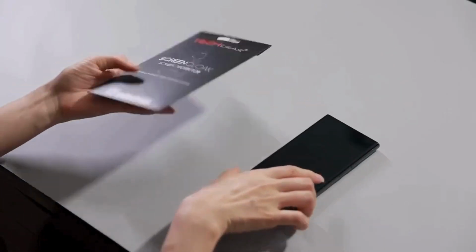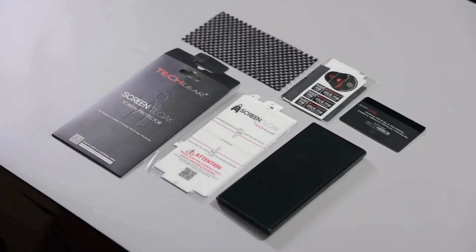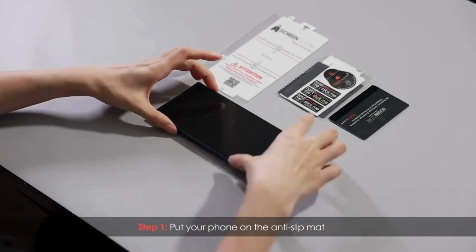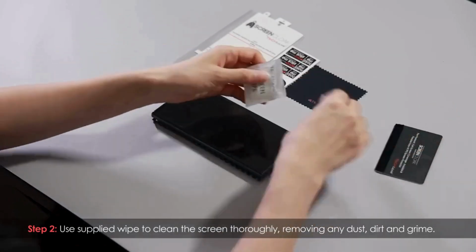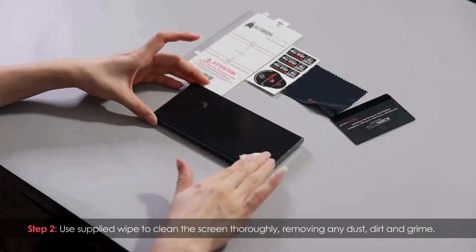Now that you have selected the TECHGEAR ScreenCloak screen protector, let me help you with the installation. Step 1. Put your phone on the anti-slip mat. Use the supplied wipe to clean the screen thoroughly, removing any dust, dirt, and grime.